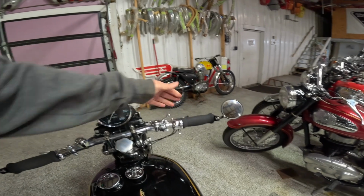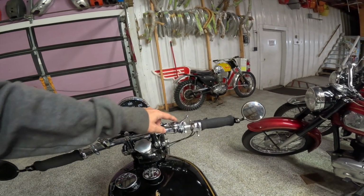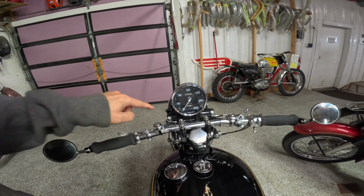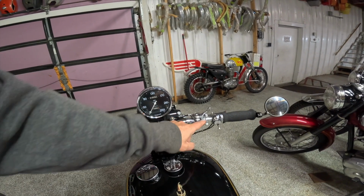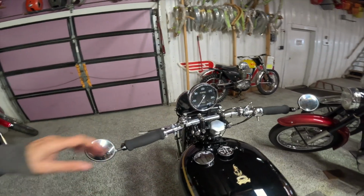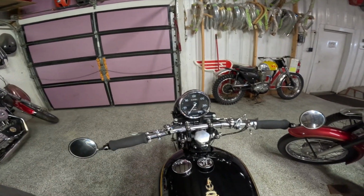Clutch, brake, choke. This one is a single choke. Horn. We think this is high-low here. And I think that's the start button. Notice I said I think, because I'm not sure. I did watch some video of guys riding this.